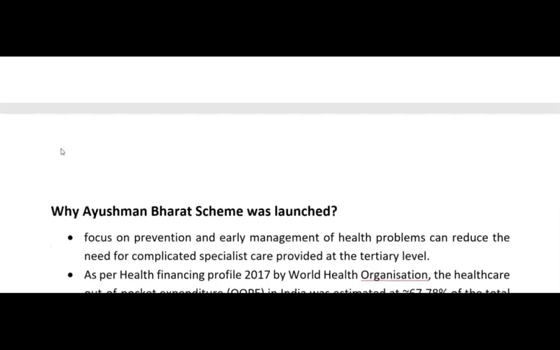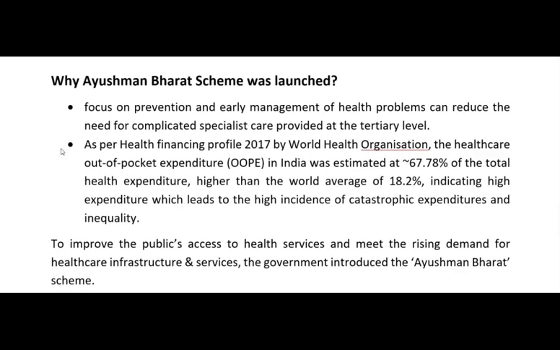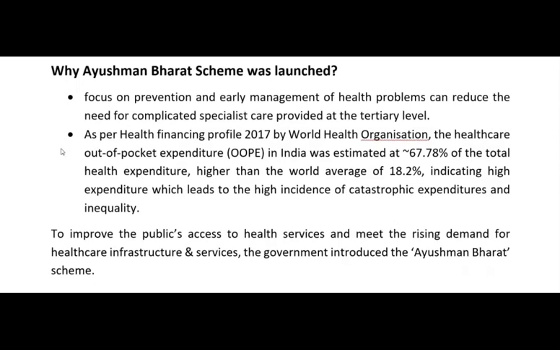And now let's see the different aspects of this Yojana, that is, what was the need, why the Ayushman Bharat scheme was launched. As per the Health Financing Profile 2017 by the World Health Organization, the healthcare out of pocket expenditure in India was estimated at approximately 67.78% of the total health expenditure, which is higher than the world average of 18.2%, indicating a high expenditure which leads to a high incidence of catastrophic expenditures and inequality.